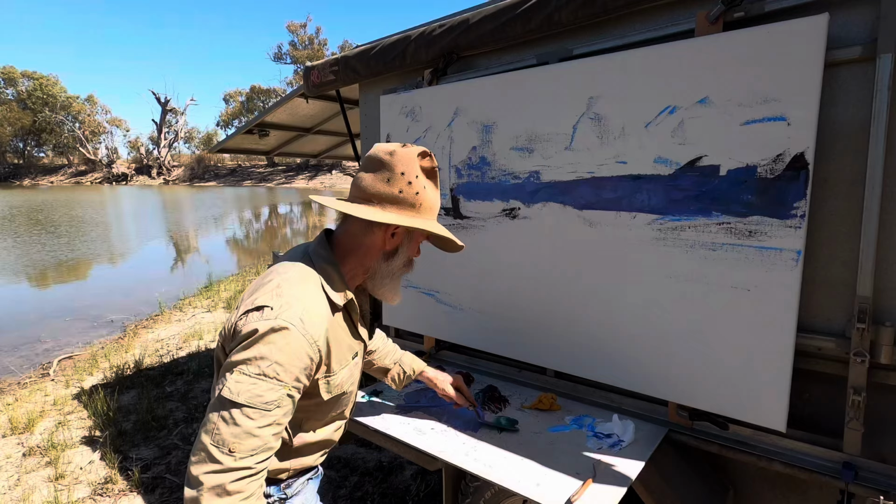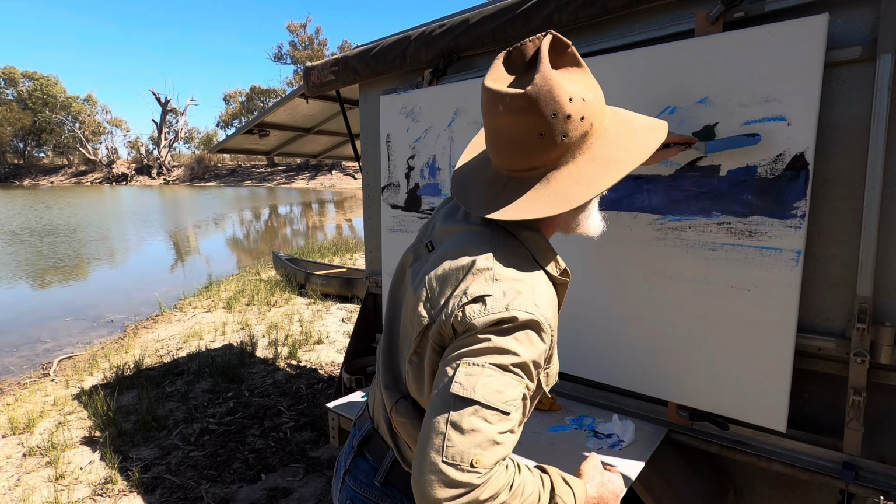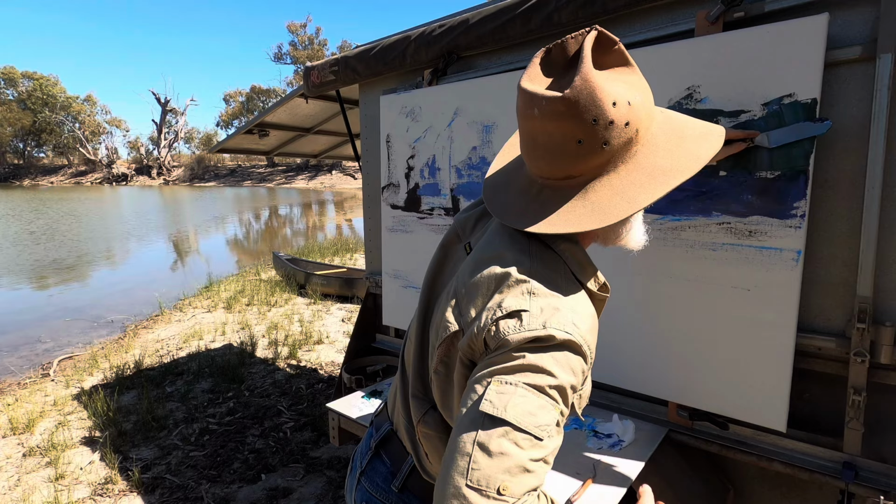Viridian green, burnt sienna, more viridian green, a little bit of white, a bit of yellow ochre thrown in. Let's have a look. What do we got? Pull that in, putting the shadows in first, and then I'll just add a bit of blue as it goes back.